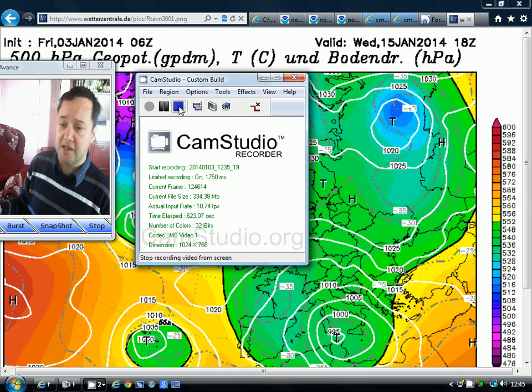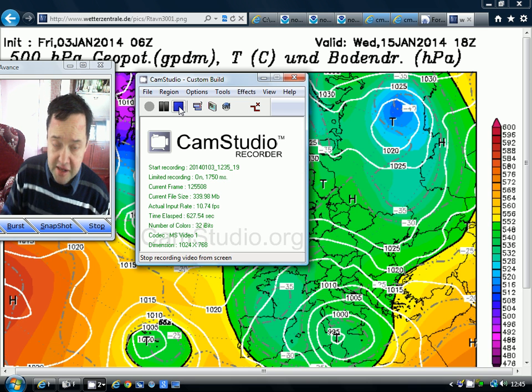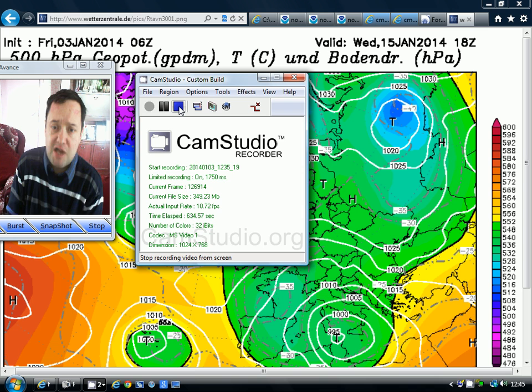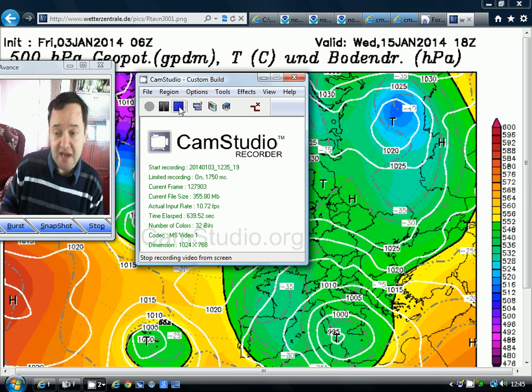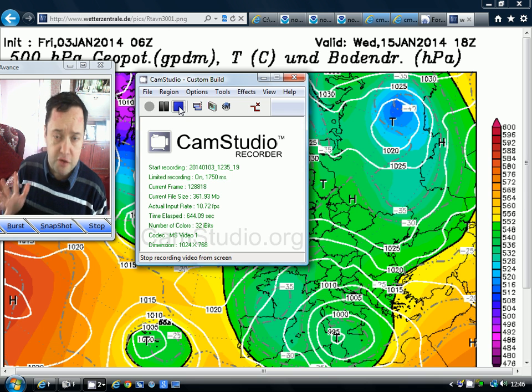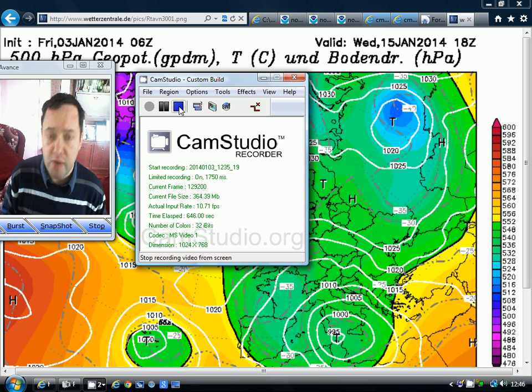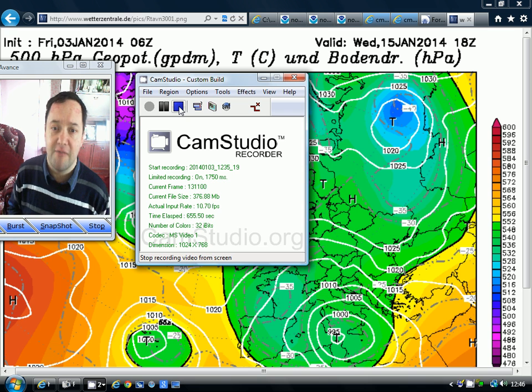So what I'm going to say is that we're going to start off very unsettled for the first 10 days. Certainly lots of heavy rain, strong winds, gales, and it will be quite mild. But as we go through the month, it will see a progression, a gradual progression probably, to drier and colder conditions. And at some point, probably in the final 10 days, it could get really quite cold. I think it could be cold enough for some fairly widespread wintry weather. Not going to predict countrywide blizzards, but I think certainly some wintry weather could be on the way in the second half of January this month.